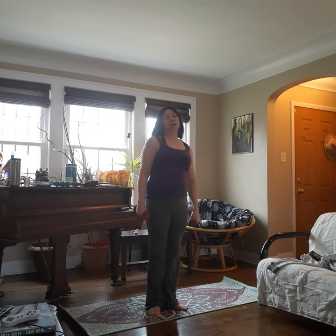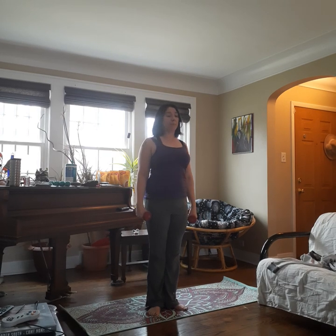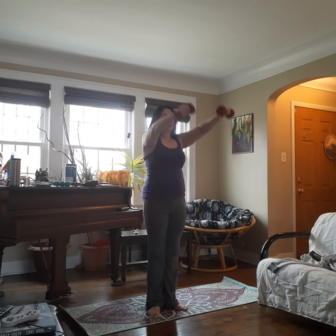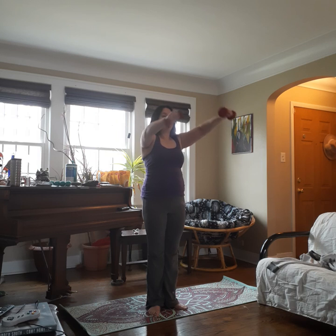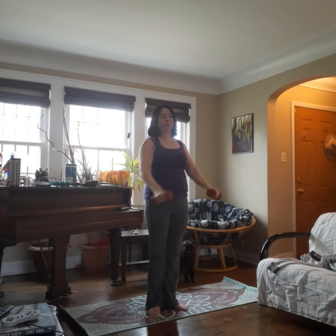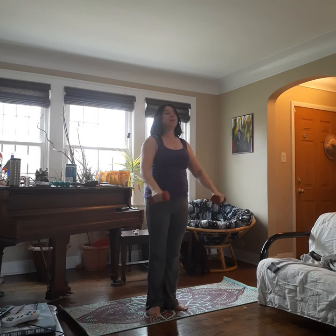One more — these are arm circles. If you are one of my regular students, you know what's coming. These are hard, so a lot of my students will switch to lighter weights here. Really keep everything tight for these — that will help. Squeezing your thighs, your legs are really strong beneath you. Pull that tummy in — nothing should move except your arms. We're going to make four little circles going up on a diagonal, four little circles coming back down. Inhale — two, three, four. Exhale — two, three, four. If it gets to be too much, just put your weights down and continue without.